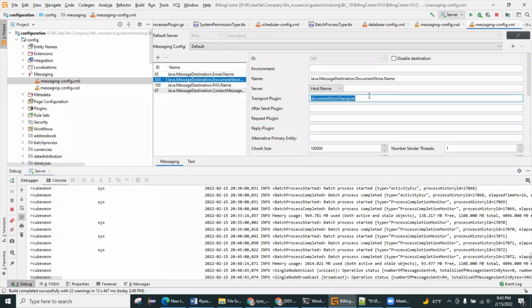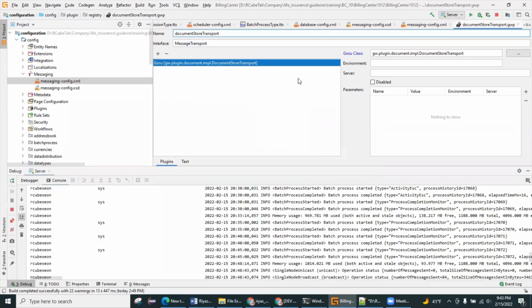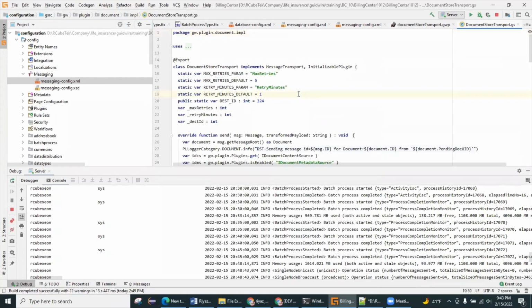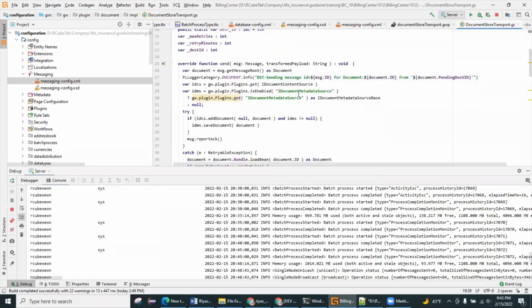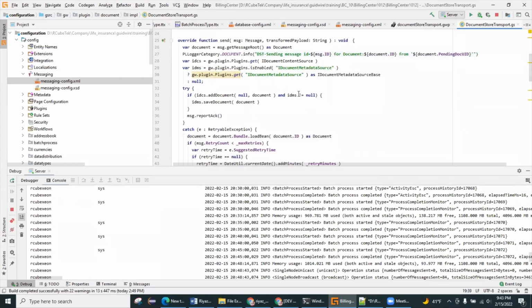Copy this, press Control Shift N and paste. Open the .gs class. Now this is the plugin. This is actually the message plugin. Internally, the send method is there. Generally it calls send automatically, you don't need to do anything, and whatever the message is, it will send to that external system.